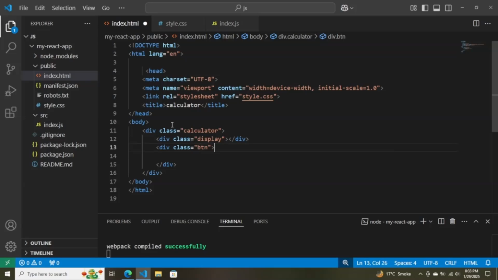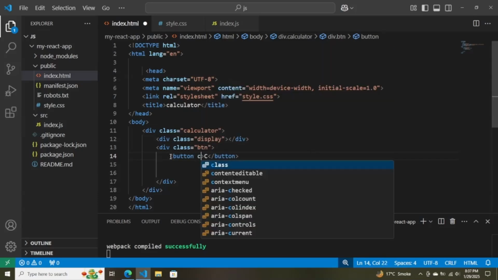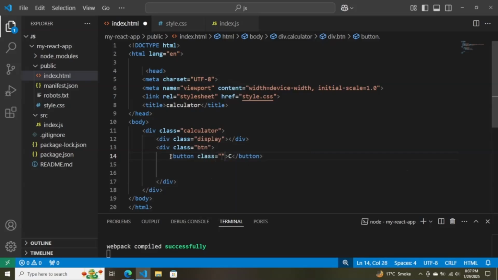In the third div, we need 18 buttons for the calculator. Use the first button, open button element and close the button element. The first button is for C, clear, and use the class attribute and use btn.